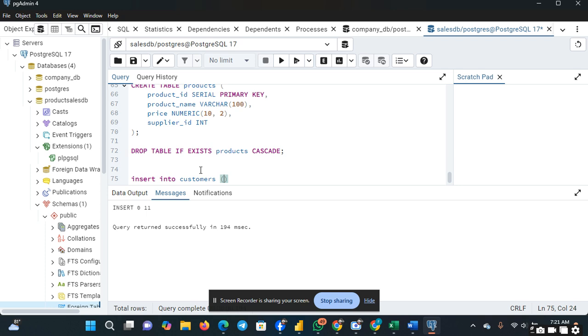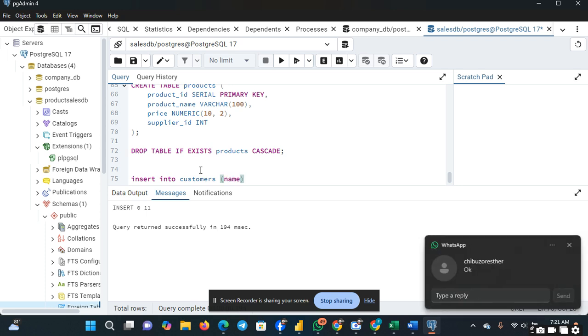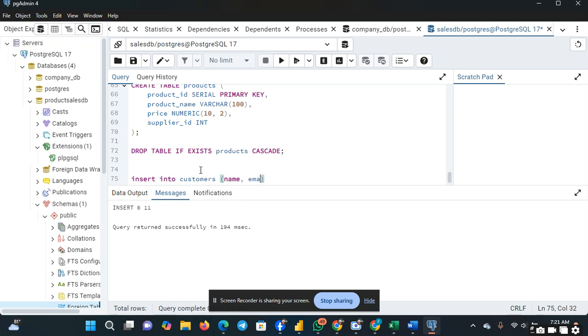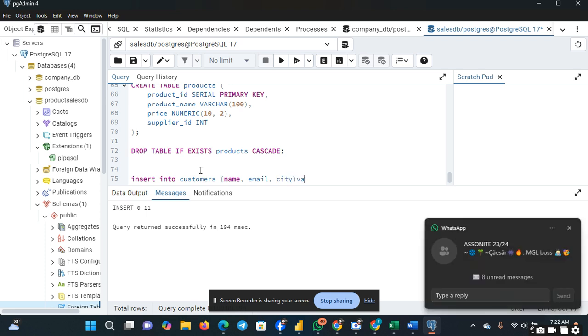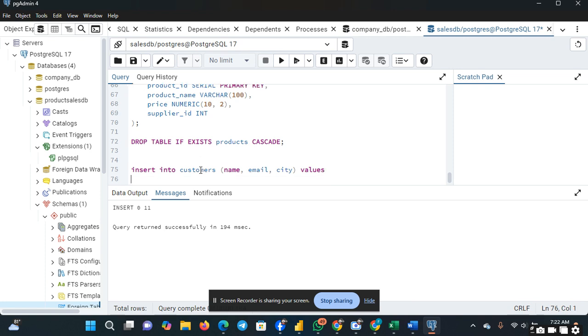Inside the customer we have name, comma, email, comma, then the city. Then you have the values, so put the values there. The values you want for the list: the customer name, customer email and so on.